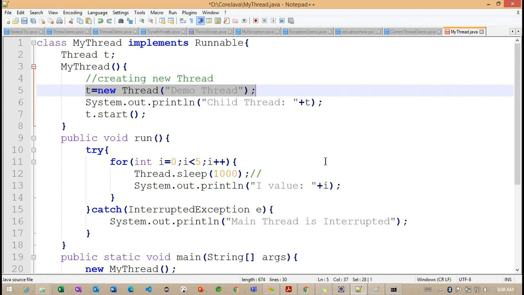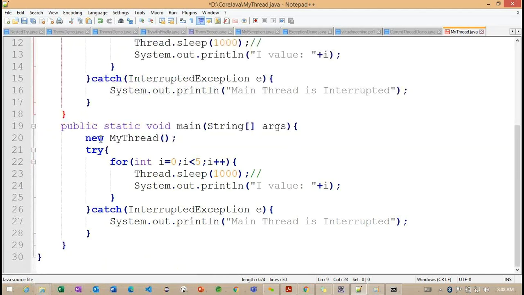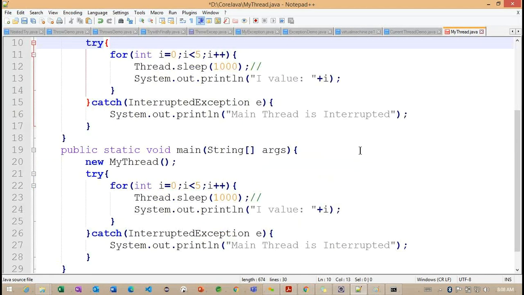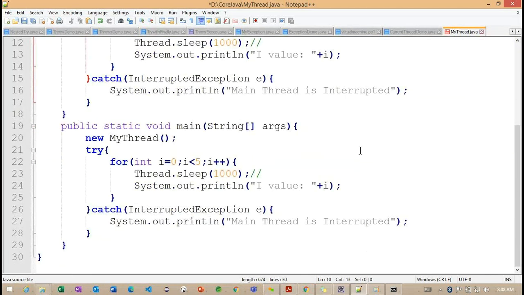When our application runs, this thread will not be created, but whenever we call this particular constructor, this thread is going to be created. Okay, so any other questions?